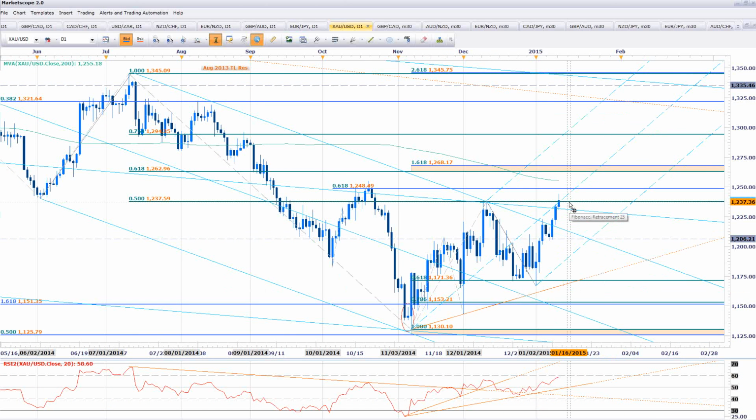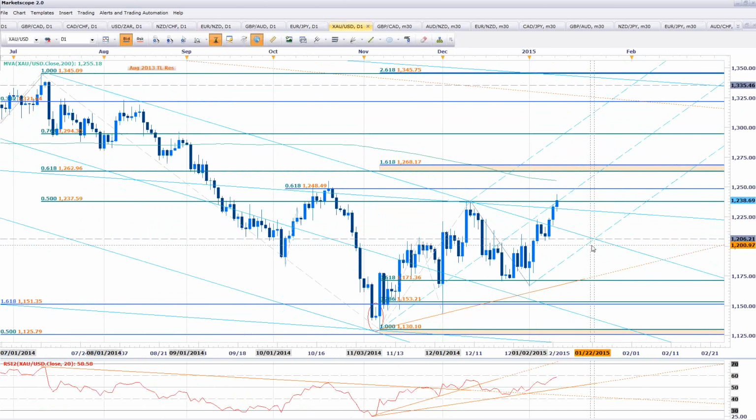Today's close is going to be paramount. If we close below this level or at this level, yes, I would expect to see a little bit of a near-term pullback, maybe back into the 1220 region, or even as deep as this former trendline resistance. Remember on the report from last night, or the update, this is the bullish invalidation level for me near term. I can easily envision a scenario where we come right back, rebound off this, then move higher. But at the end of the day, as opposed to trying to play the shorts on this one, I'd rather be waiting for the pullback to get back on the long side.